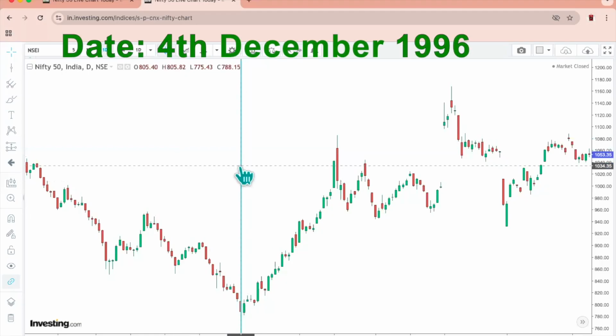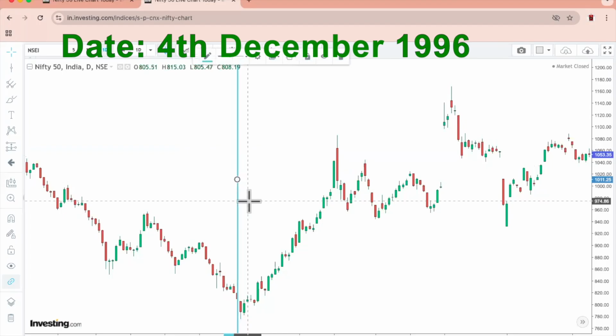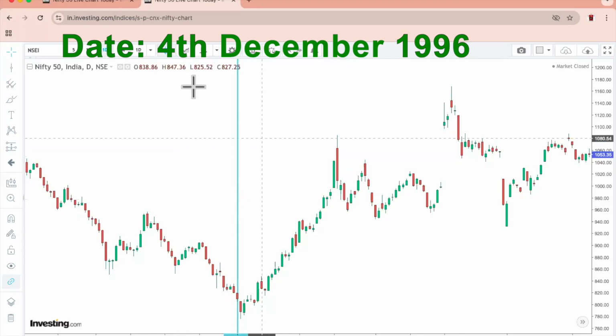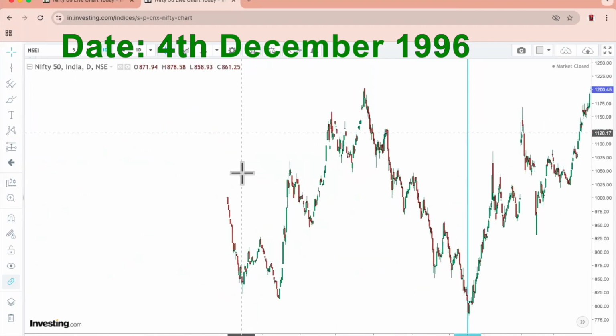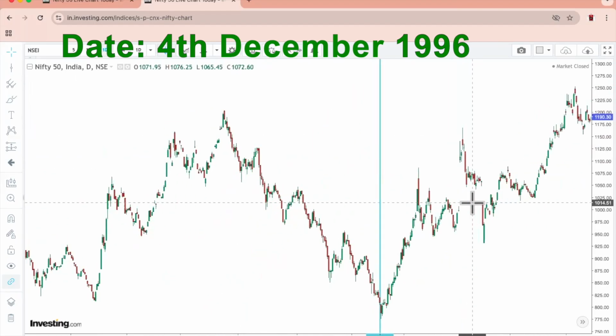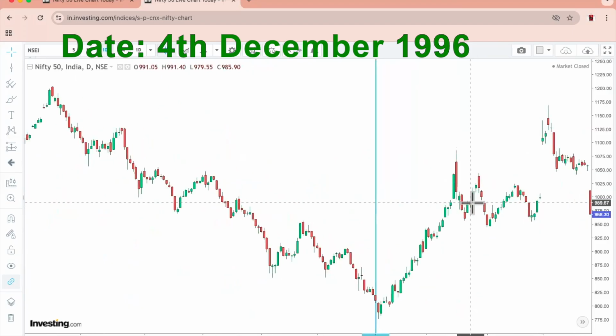We'll go on the lowest price over here. I'll probably put this line just beside it so that we can know, yes, this is where it starts from. We know the low. The low is 775.43. Where do we get the low from? The prices of low and high have been given over here. Whatever is the low, see, this was the low, this was the low, again this was the low. So this is the major low that we get. So we'll try to test across on this point.